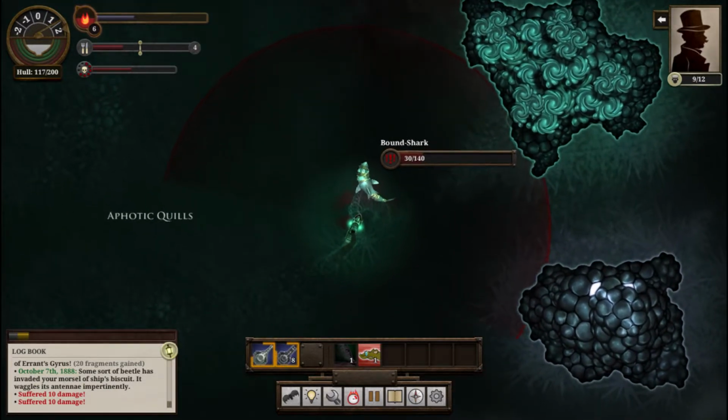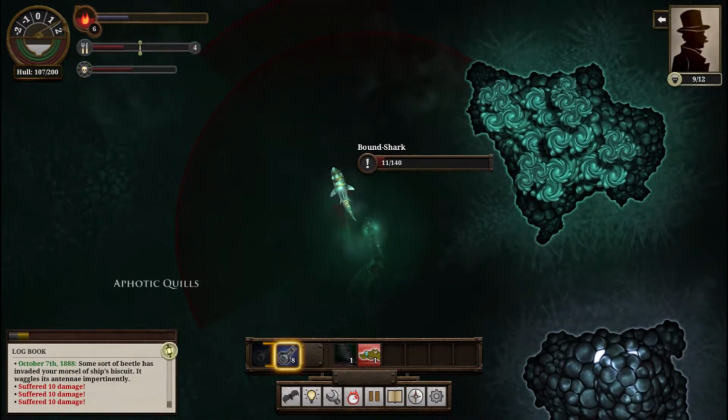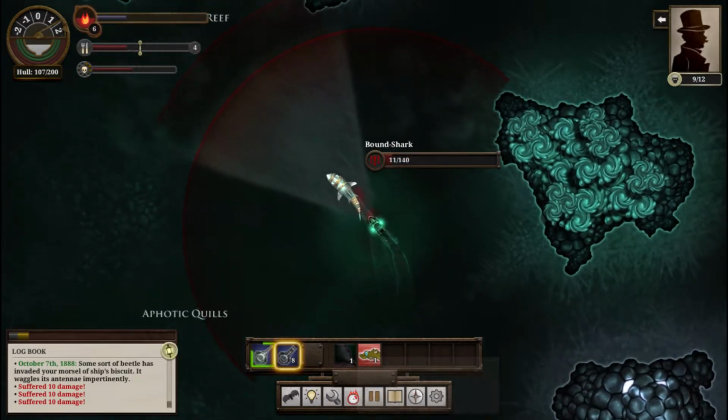That's actually probably better used on ships instead of on Z creatures. Now, at this point, that'd be just silly to waste a torpedo.